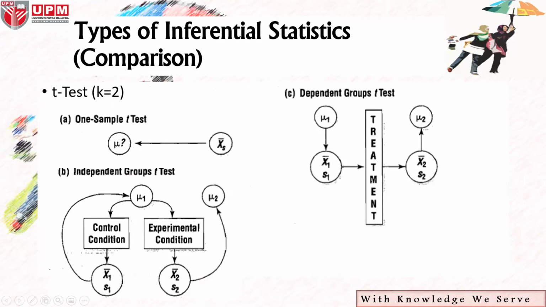Okay, so these are a few types of inferential statistics. First one is if you are interested to compare between two groups, as I indicated earlier, among the statistics that you can use is the t-test. We use the t-test if the groups that we are going to compare are only two. Maksudnya ada dua sahaja group yang kita nak compare. For example, we want to compare between male and female, two groups. The t-test ada 3 jenis. There are 3 types of t-test: one sample t-test, independent sample t-test, and dependent sample t-test. So three types of t-test.